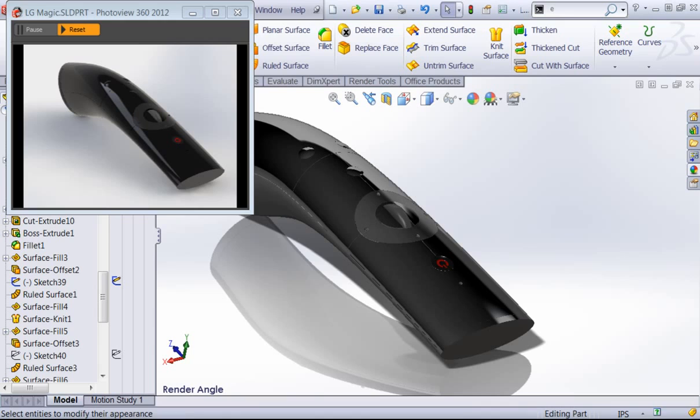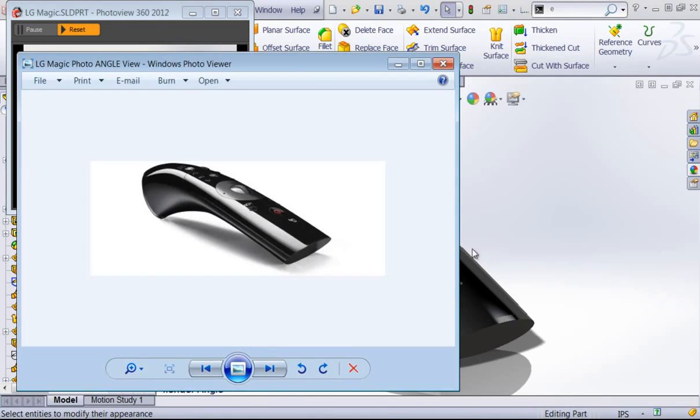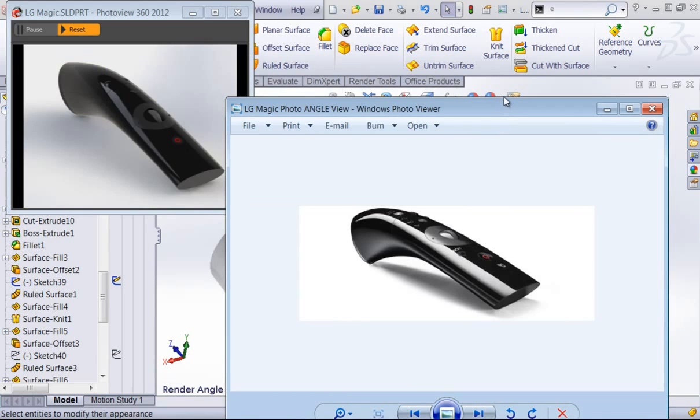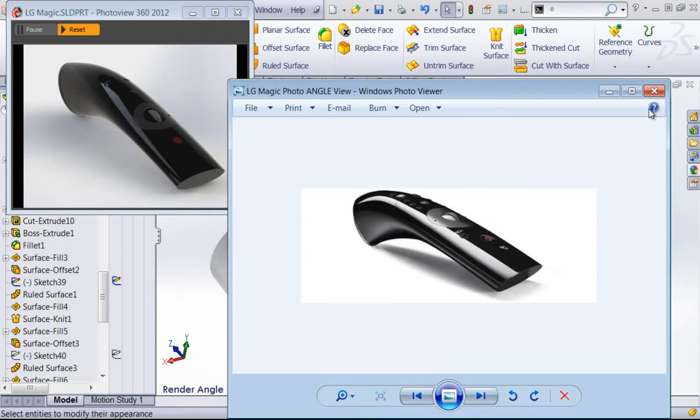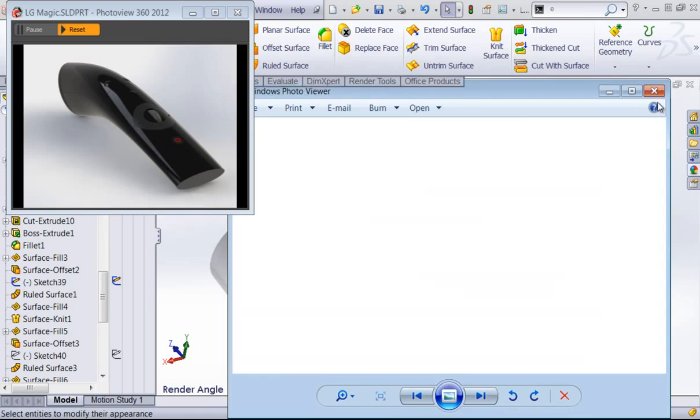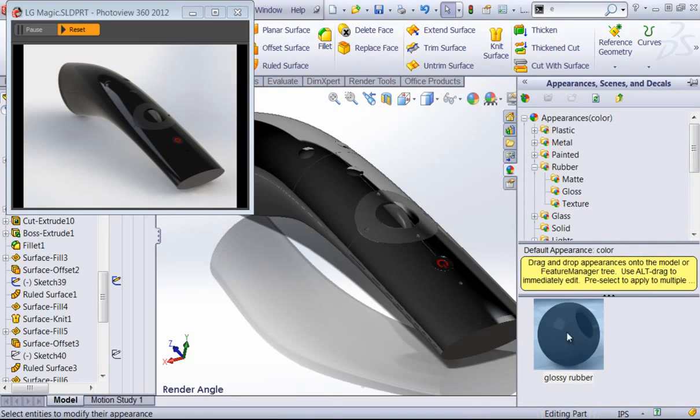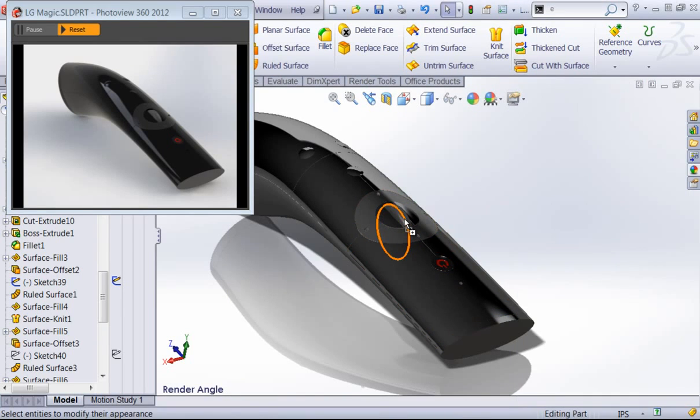And then once again I'm going to compare this directly to that image. So once again this also looks a little bit more matte than what I have there. So let's go ahead and try out that matte rubber.